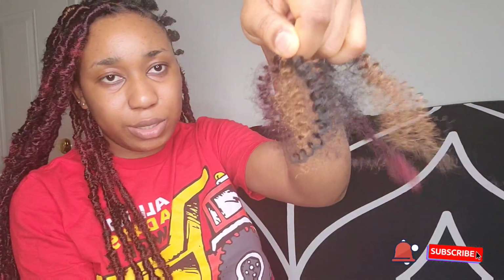So I took just a little of this, and then I have the burgundy one here, and I just take a little as well, and then I get the black one, and then I just cut it into two. You don't have to cut it into two, but I just feel it's easier for me because I'm not comfortable wrapping with longer hair when I'm doing my own hair. So like this, it's like a mixture of the three colors.